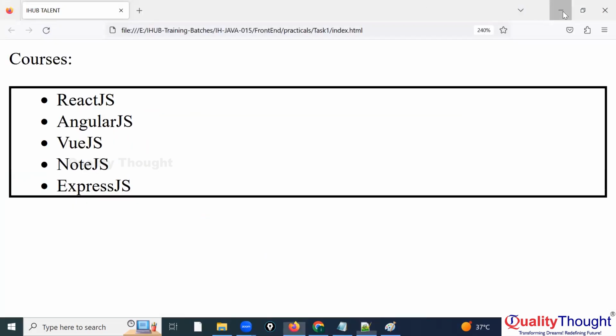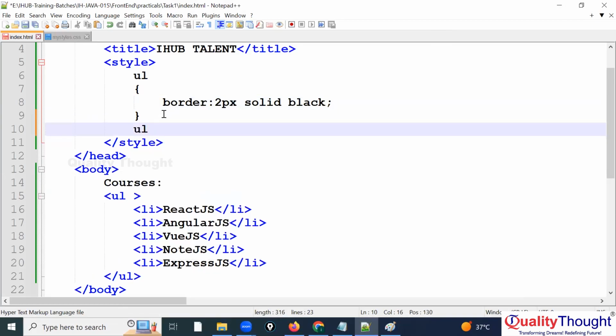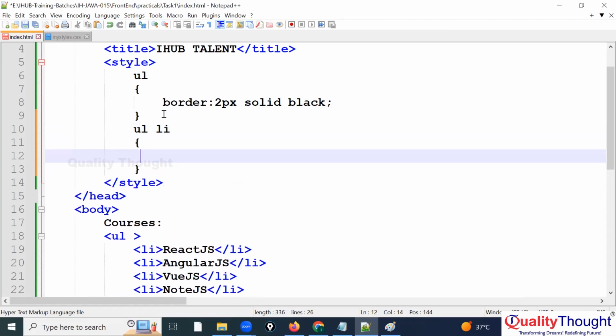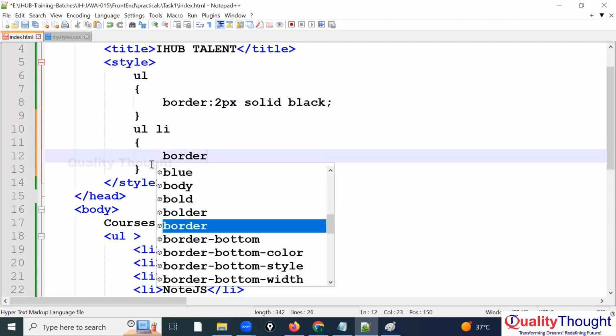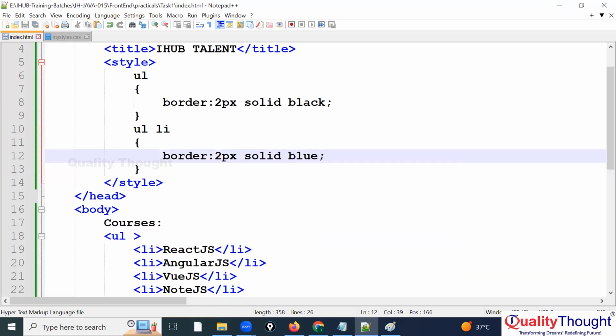And for the unordered list, we have list of items. Tell me, the list of items are present inside where? The unordered list. For them also I am giving border 2 pixel solid blue. See this, it is coming with blue.